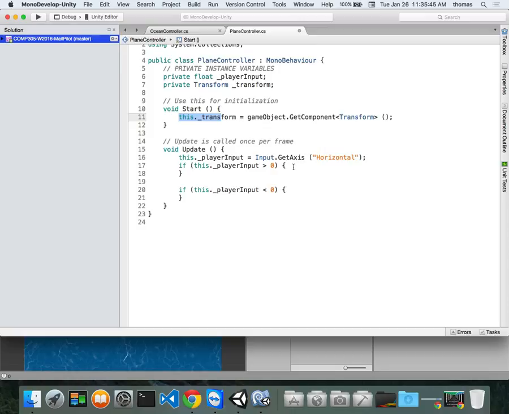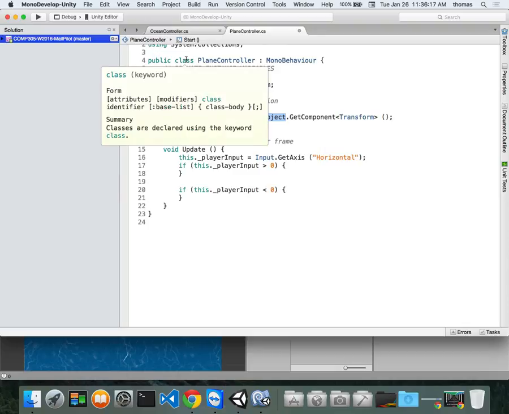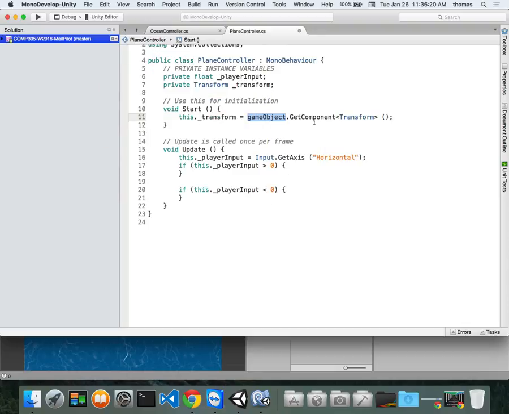Next thing is I want to understand my position. Yes? Do we have to use game objects, or can we just do like game components? You could do game components, but I want you to do it this way because in the future we're going to be dragging and dropping other objects from other scripts and other game objects together into one script. And if you're used to doing it this way, it's not going to be a problem for you. Do it the other way, it's going to mess you up. So you're going to see different ways online. Don't worry about it, but keep in mind that game object lowercase refers to the game object that this script is attached to, right? Okay, cool. So here's my game object. I've got a reference to it, and again, this is one way of writing it.